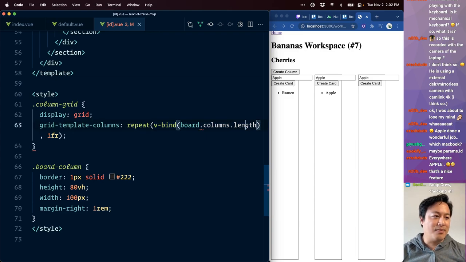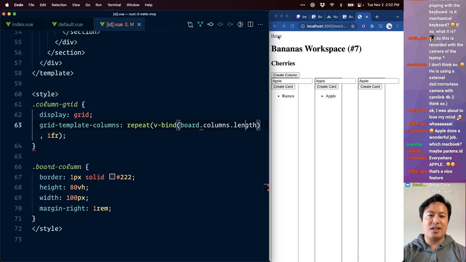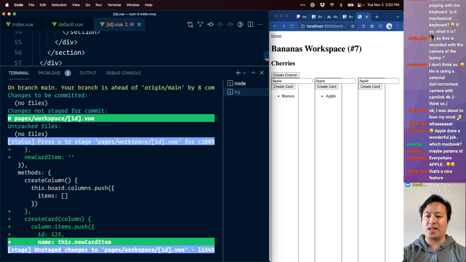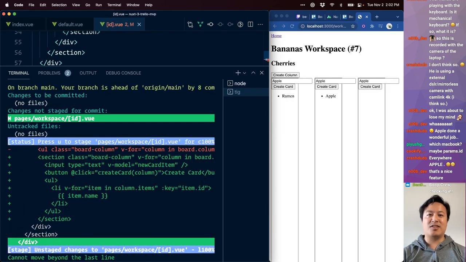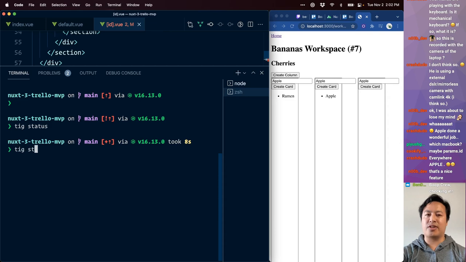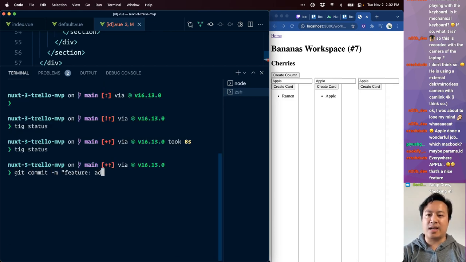And so, man, okay. So we have something pretty good here. So again, I know I flew through that because again, this is Build with Ben. So sometimes you see, this is like my prototyping brain when I'm going through and just wanting to make sure things work first before I get too complicated with things. So this feature here, I would say feature, users can now add card items to their columns.